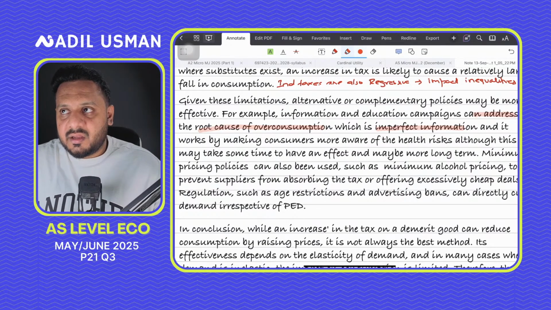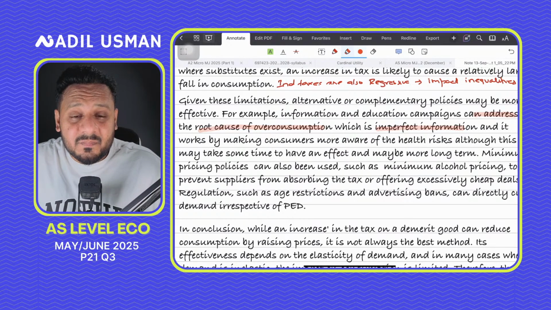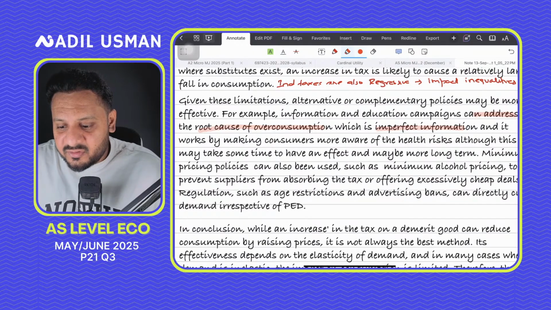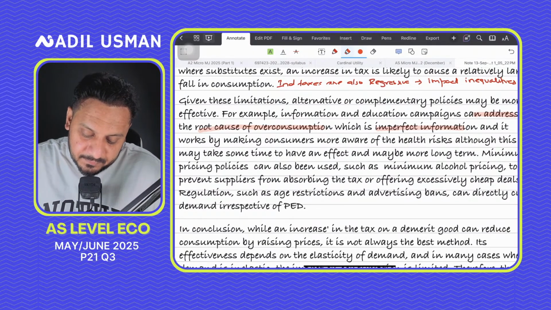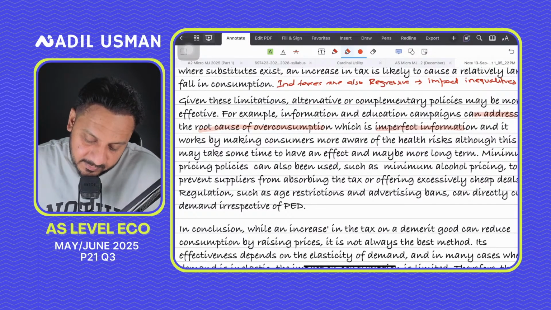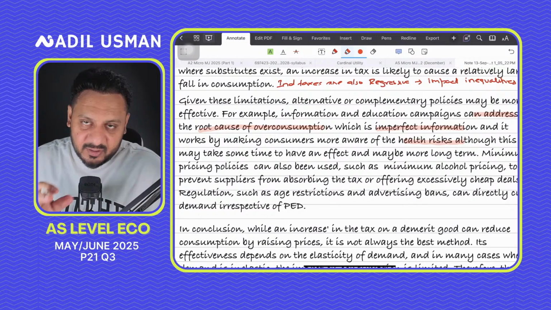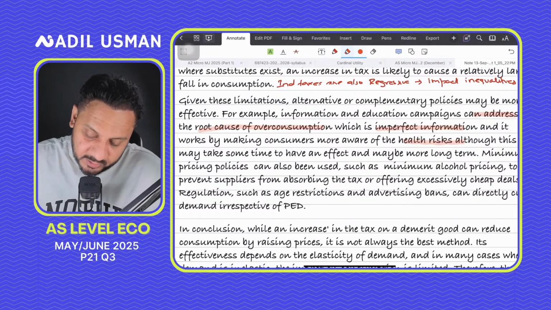information. So instead of parenting, because indirect taxes feel parental, right? It feels bad because you're just increasing the prices and you're forcing them to pay a higher price. So what you can say is that instead, just address the root cause, just tell them to not smoke and educate them, by making people more aware of the health risk. But again, although this may take some time to have an effect because there's a time lag, it is more successful over the long term or in the long run.